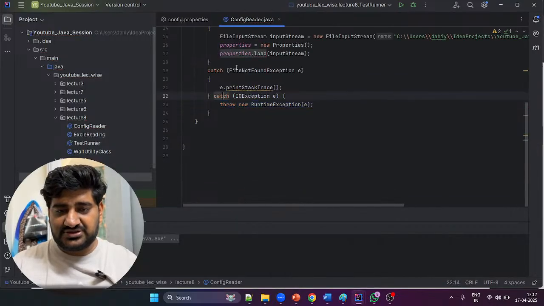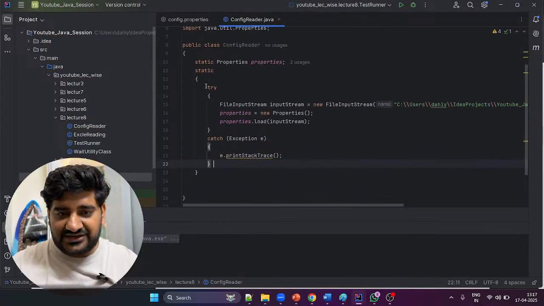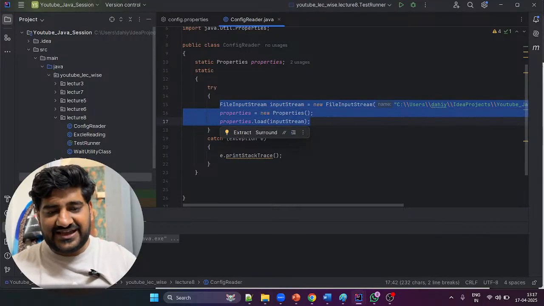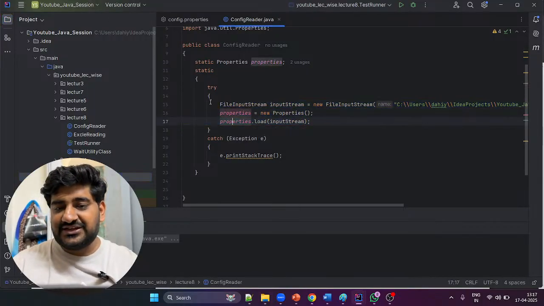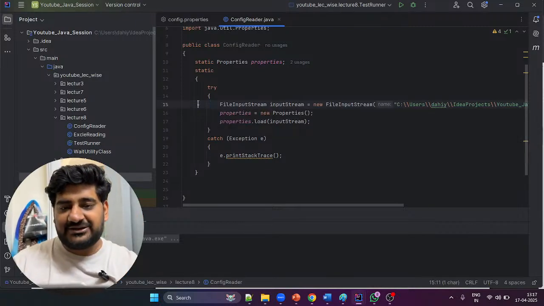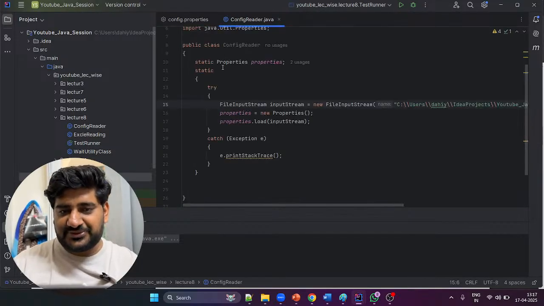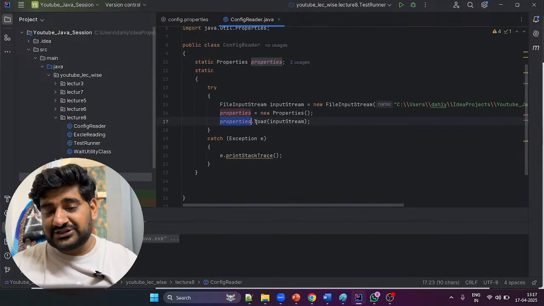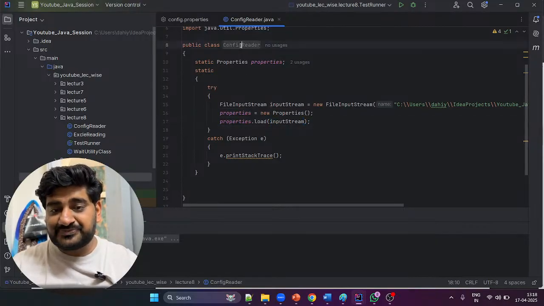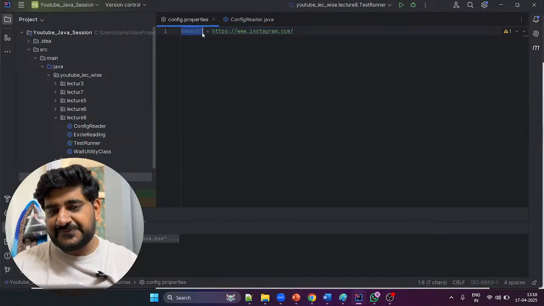In the try catch block, we can catch only a single exception; we don't need multiple exceptions. So you can see by only these three lines, I have read this config.properties file. I'm reading the file using FileInputStream, where we need to provide the file path. Then, since it's a properties file, the Properties class is involved, and we can load the input stream with it. Now if I want to fetch this key, it will return this output.